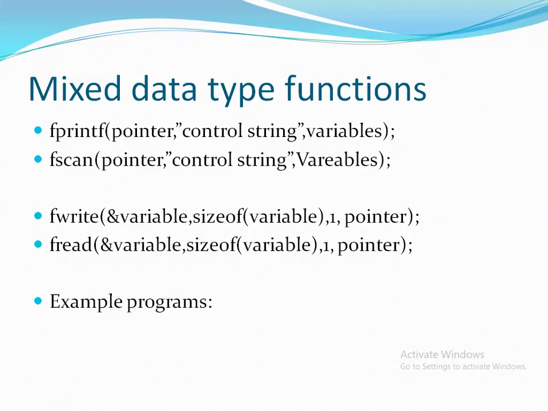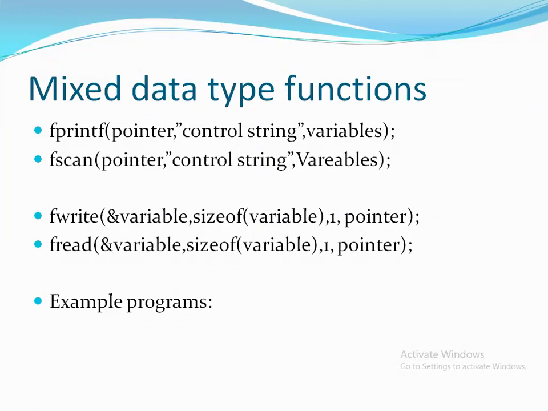First two functions: fprintf. Second one is fscanf. One function can print information into the file. What type of information do we want to store in the file? That information must be stored with the help of fprintf only, which stores the information into the file.